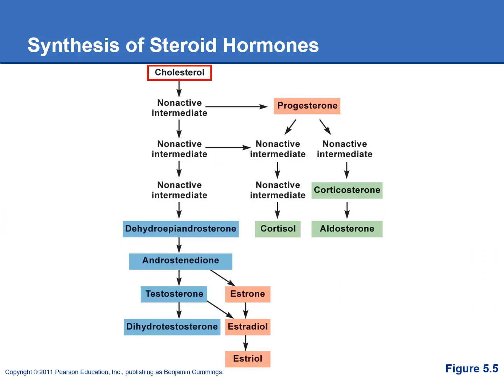And I think this is a really interesting picture showing the synthesis of the steroid hormones. So we're going to be starting with cholesterol. And where we get cholesterol from is from our diet, and also remember the liver can make cholesterol as well. And so as we follow the pathway down, we can take the cholesterol and we can make progesterone with it. And then from progesterone, we can make the cortisol and aldosterone. And then also if we go down this other pathway, we can end up making androstenedione, which can be used to make the estrogens and testosterone.